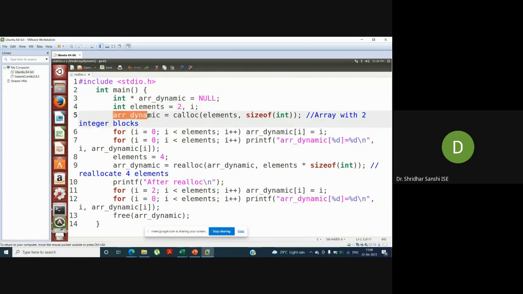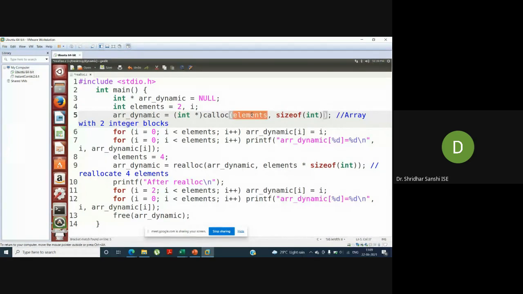First I am going to allocate memory using calloc. As I told you, this is another way of declaring the calloc function: using calloc, you can also mention the type here, so int star calloc elements.